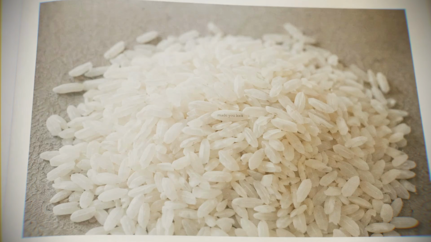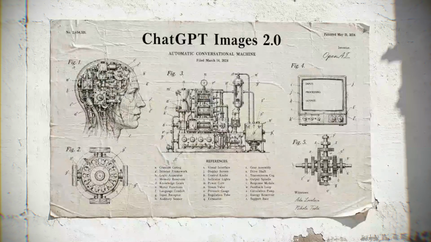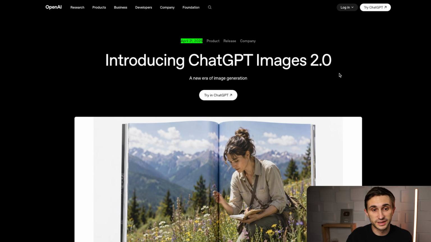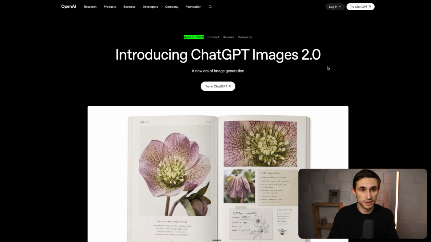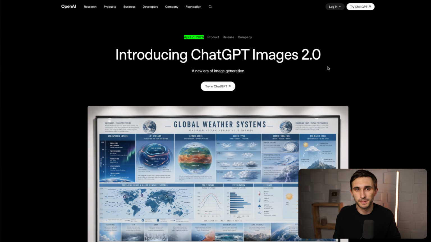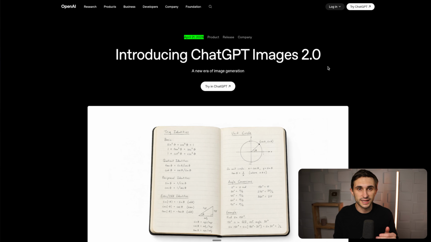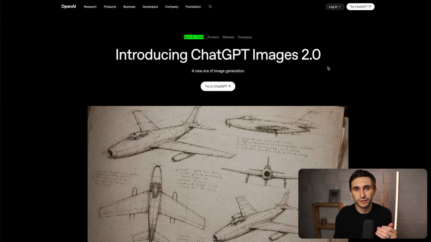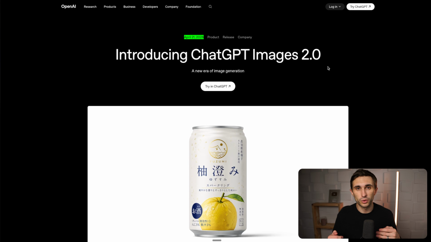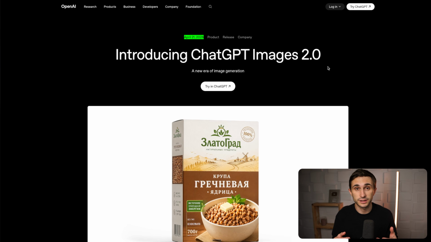OpenAI has just released Image v2, and today I'm going to tell you everything that you need to know about their latest update. On April 21st of 2026, they introduced Images 2.0, and while the demo was super impressive, there were some things that I enjoyed about using this model, but there were also some things that I was a bit disappointed in. So in today's video, I'm going to answer the question of, is this better than Google's Nano Banana, and should you replace that in your workflows? And also, what are the things that this model is really good at that you should know about?